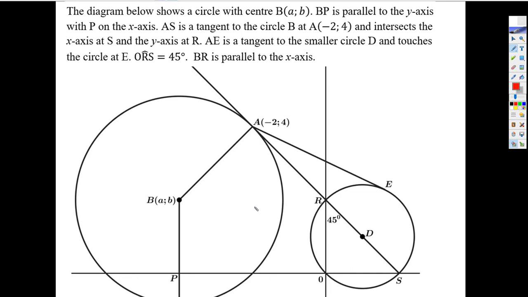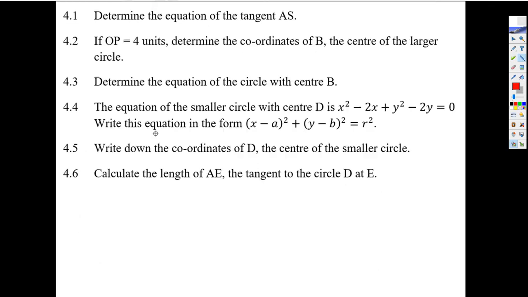BR, you see this BR straight across here. Maybe I'll draw in a little dotted line here. That BR is parallel to the x-axis. That's important. So if I've got a y-coordinate here, it's the same y-coordinate over here. That's a secret to some of the questions here. Okay, let's just do it.